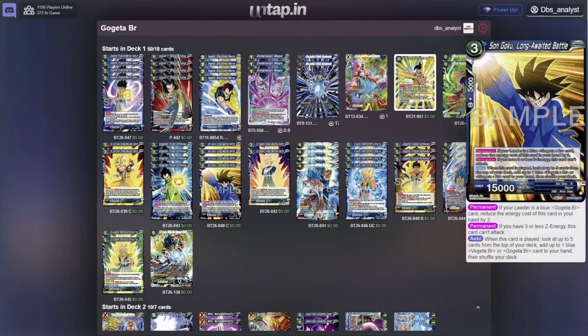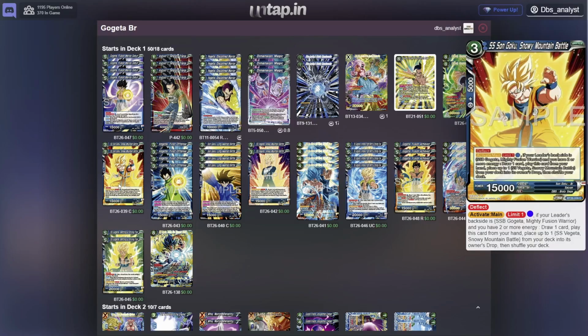You probably want to start with these cards in the first turns of the game so that you're able to fuse quite nicely. This Goku here is able to discard a card, but you're only able to play this guy on turn 2, and then you also dump the other Vegeta Snowy Mountain Battle so that you're allowed to Union Fusion from your drop area quite nicely.